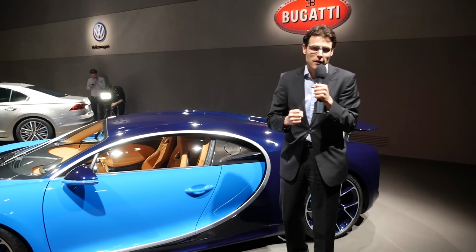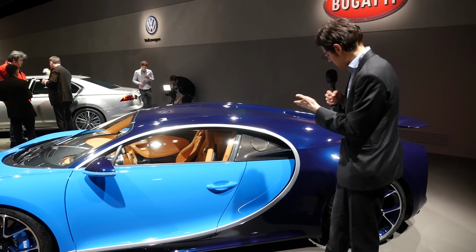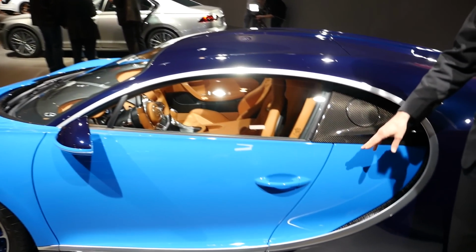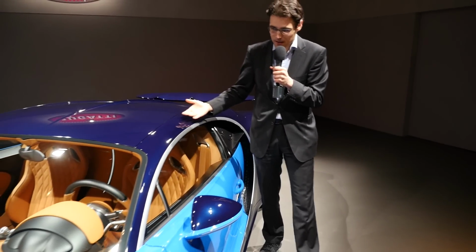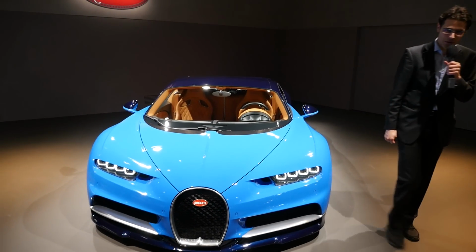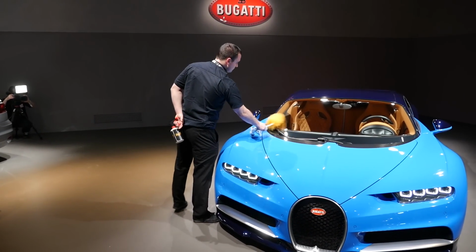So I'm not sure if you have 2.5 million euros net available for this car. If you do, you now have the possibility to do so. And, well, I would probably pick it in blue color. Not sure if I would pick the contrasting one. This one looks a little bit like this new Miami blue color in the Porsche 911 facelift. But that one is, of course, even more elegant with the very dark blue color right here. So, take another full look at the new Bugatti Chiron. I'll move off the stage to give you a very clear look to close our preview. I think it's time to clean the car again, isn't it? The cleaners come to make the car ready for the next visitor.